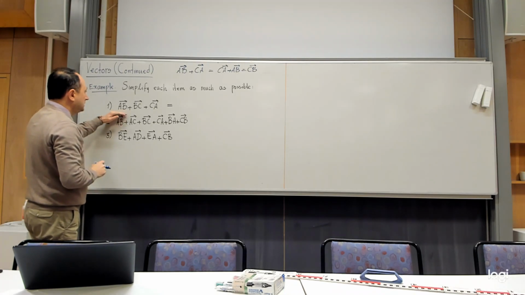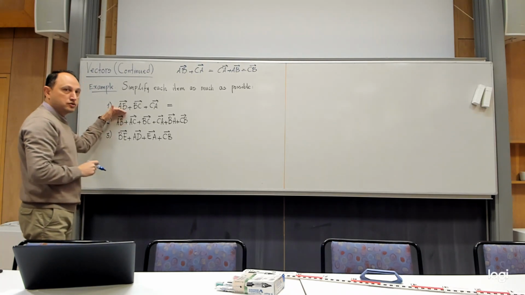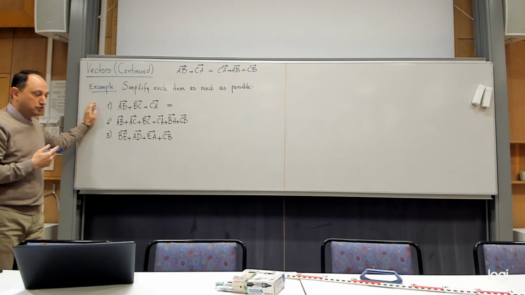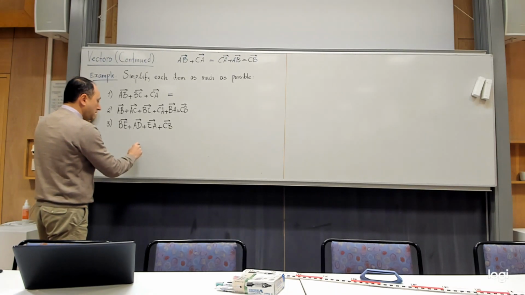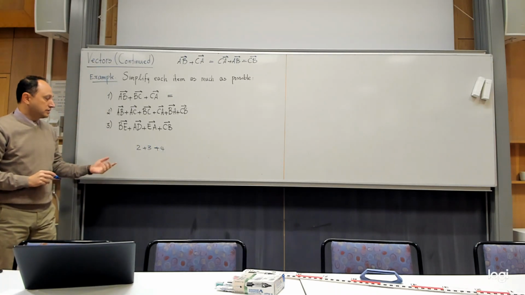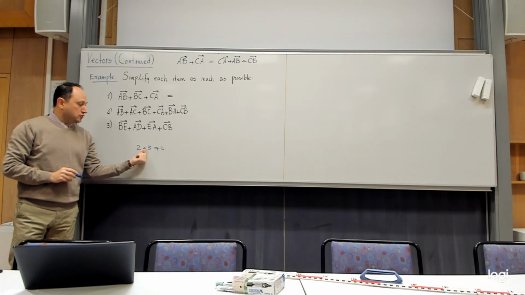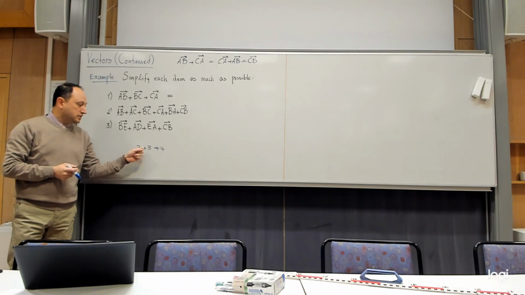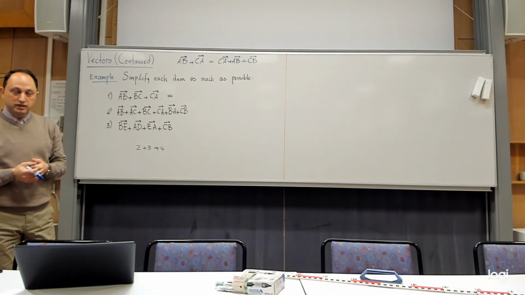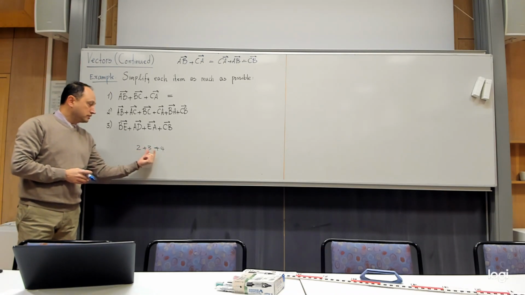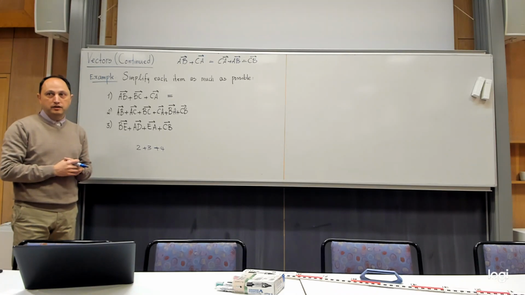By the way, why it doesn't matter is also important. This is because addition of vectors is associative. So do you remember, if I give you 3 numbers and I ask you to add them, I don't need to put a pair of brackets, because in principle I should prioritize which operation should be done first. But because addition of numbers is associative and the final answer does not depend on how I prioritize these operations, I don't need to put a bracket.